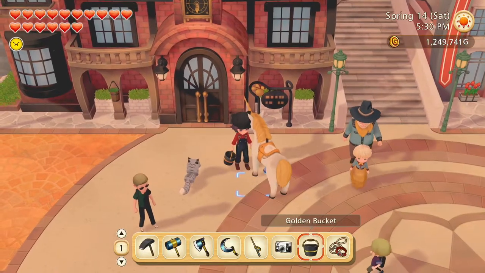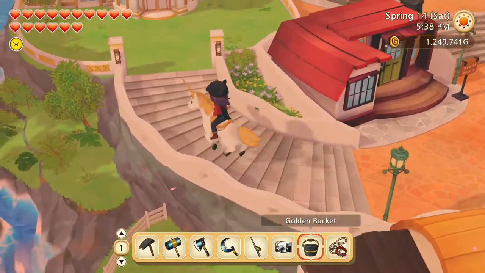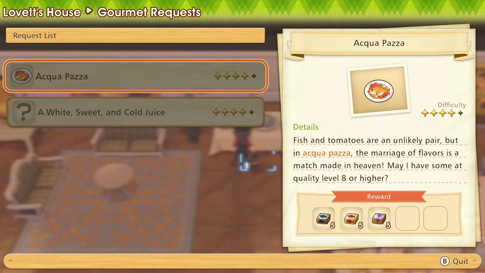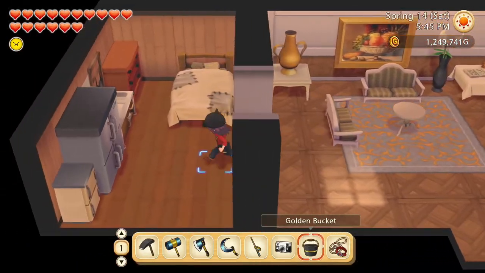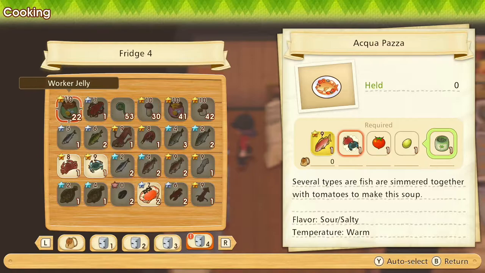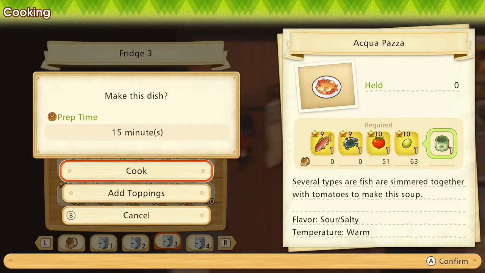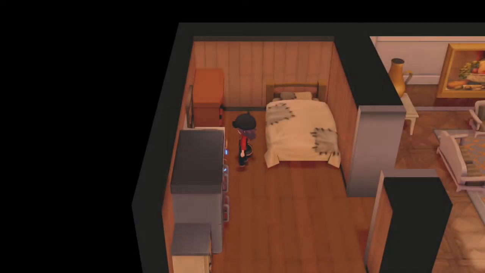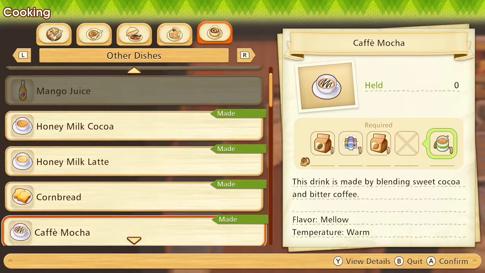Let's head on over to Lovett's. And we'll prepare him a few more dishes. Aqua pasta and a white sweet cold juice. All right. Here we are. We're able to make this now. Let's see. Tomato, olive. Here we are. And the white, sweet, cold juice.